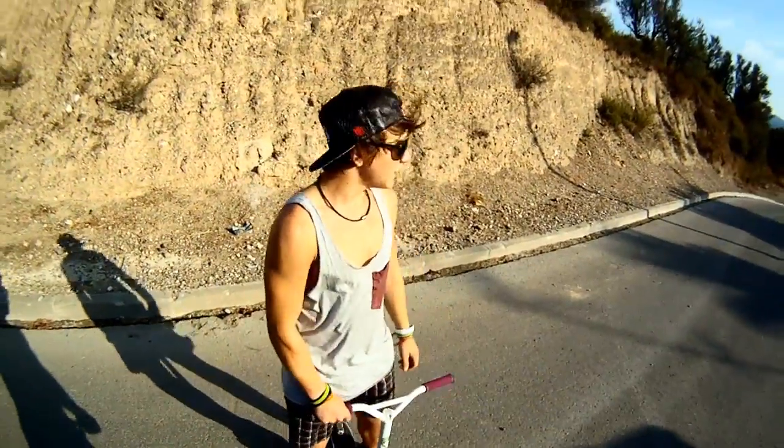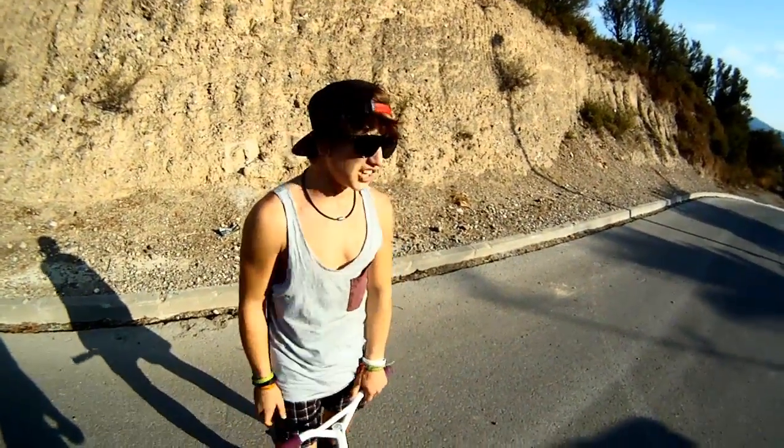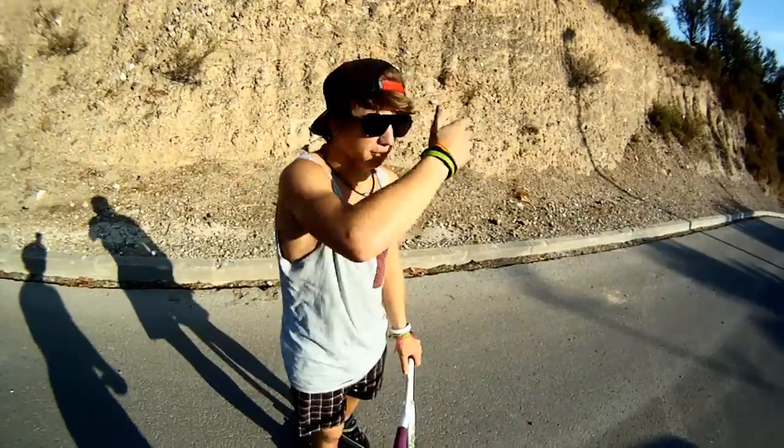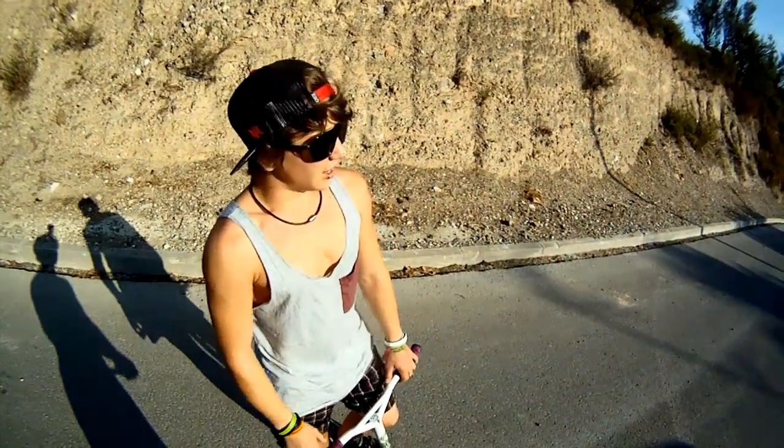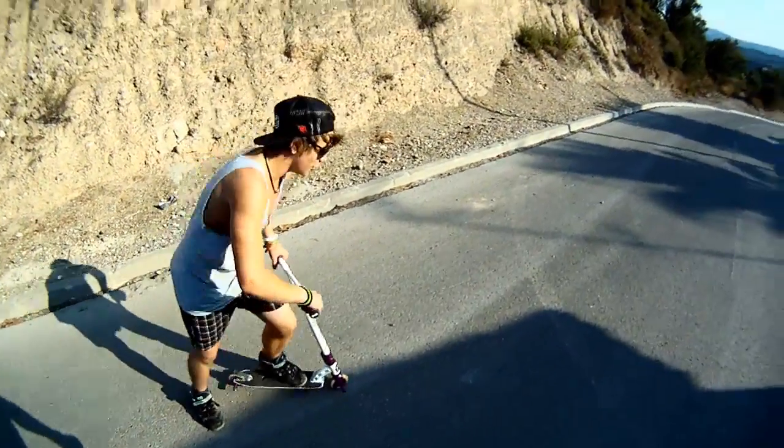Okay, so that hill was a bit shorter than we thought, so we didn't manage to get the entire scooter check. So we've come further up the hill this time to do the rest. It might not look like we're going very fast, but we could have been pretty quick. Okay, sweet. So let's go.